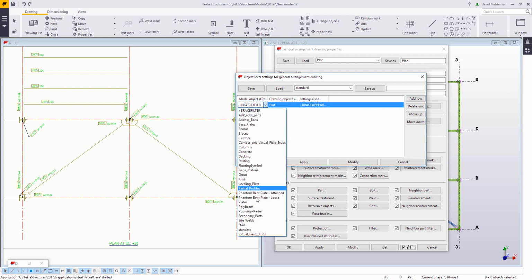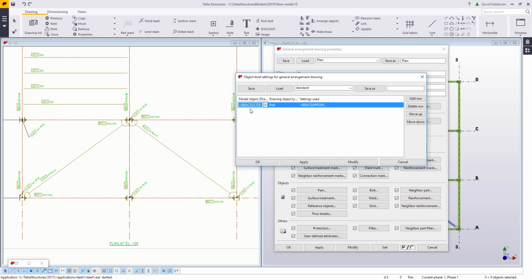So in here you can see all of my drawing level filters. There's brace filter. What do I want to change? Well, I want to change the properties that were found under the Part button, so I'll go ahead and leave that as Part. And again, it's automatically choosing the ones that I just built, but there are all the pre-saved settings for how parts should look. Now, as soon as I have that line built, I can go ahead and click Modify, and you should see that the braces, but nothing else, take on that appearance.